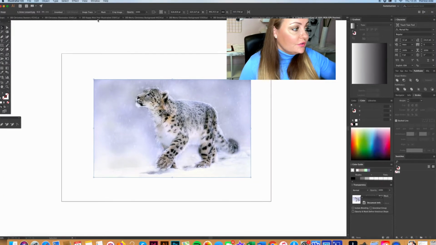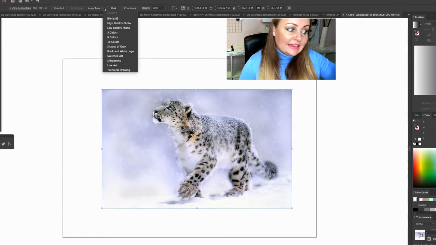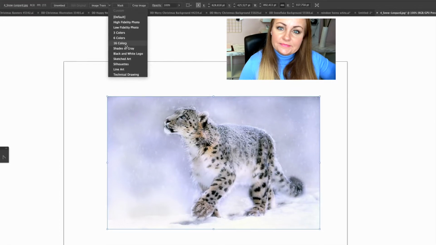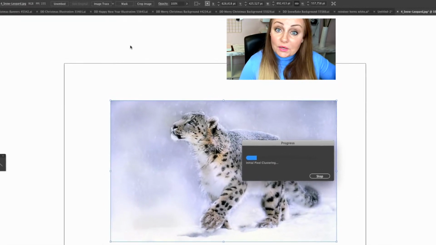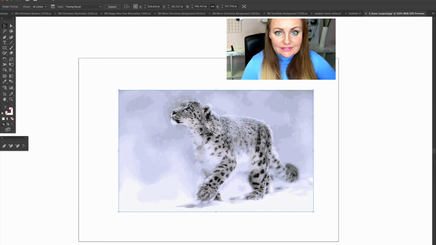Let's go. So a really easy way to create a color story in Adobe Illustrator is to open up an image of your inspiration. It might be a photo, it might be an artwork, whatever it is. Open it up in Illustrator. You click on the image, you go to Image Trace, and you see this little arrow next to it. Click there and choose 16 colors. Okay? And just let it work. It's gonna take a little bit of time, but it's so worth it because it really does save you a lot of trouble. Haha, see, it's done.